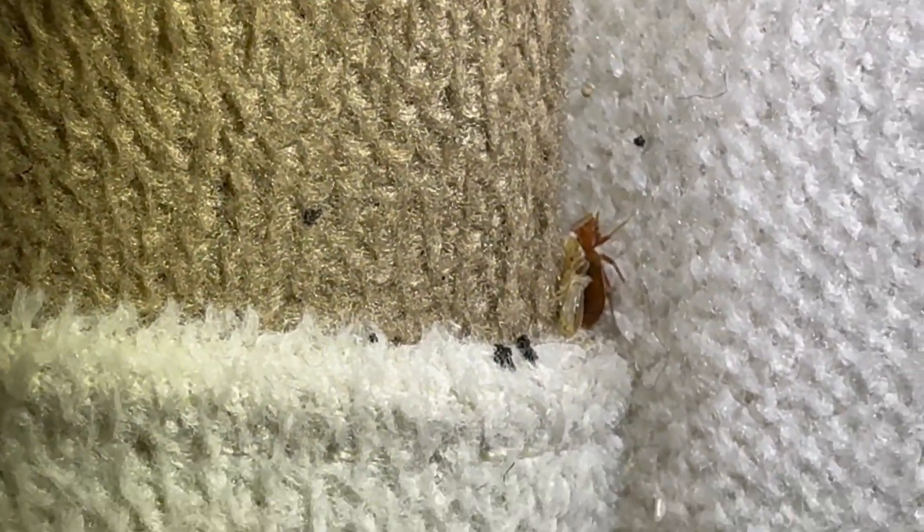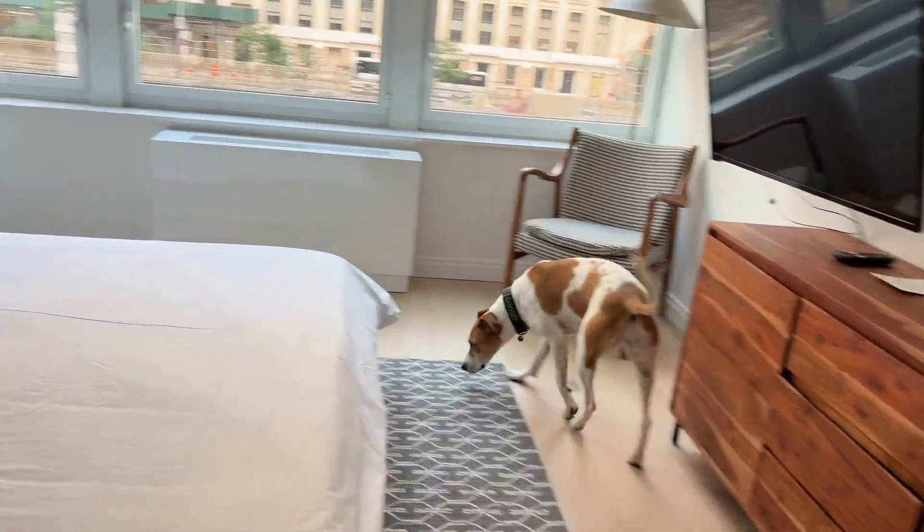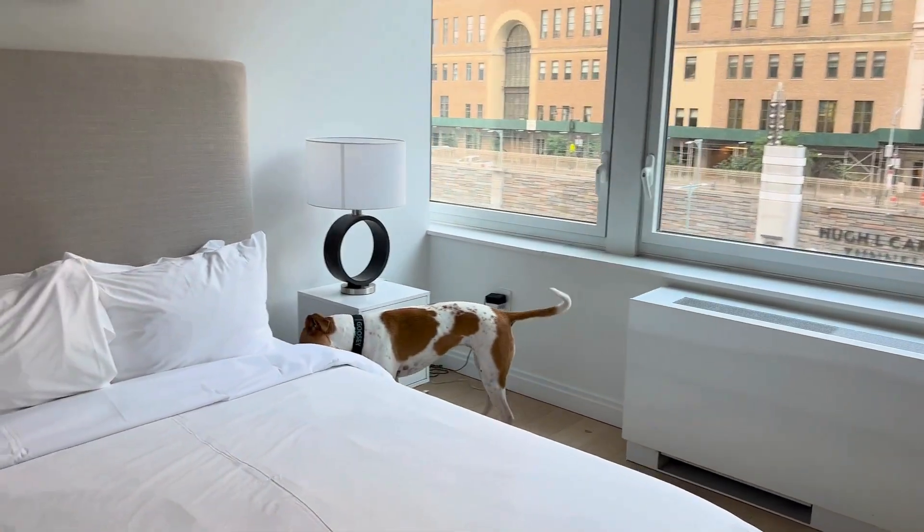Since you're here to learn how long before you know if you brought bedbugs home, let's talk about some of the signs and timeline. First off, some of the common early signs of bedbugs are fecal spots. These are small, dark spots left behind by bedbugs. They can be on your bedding, mattress, nearby walls, or furniture. They're often round and they stain things, kind of like ink spots. Usually when we're doing our canine inspections, if one of our bedbug-sniffing dogs alerts to the presence of bedbugs, one of the first signs we may see is an ink stain.